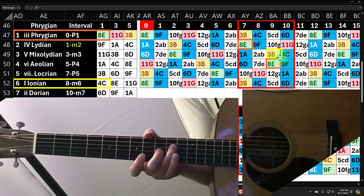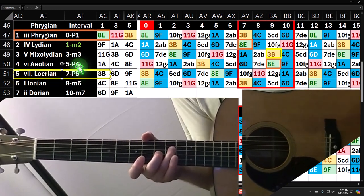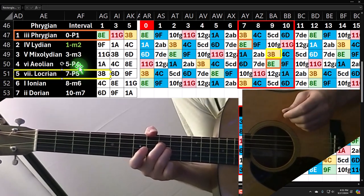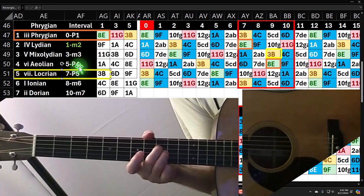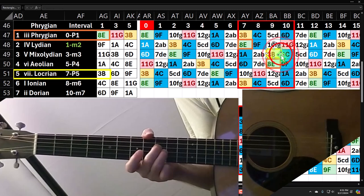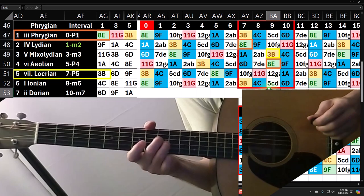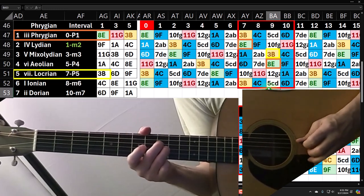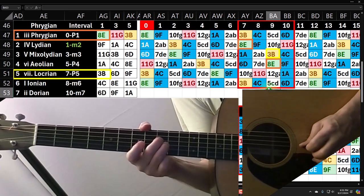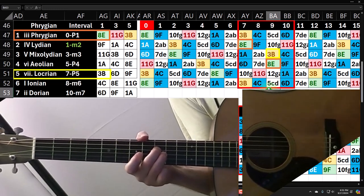All right, and let's go to the 5th. The 5th of the Phrygian is a 7 note away perfect 5th, like normal. How do I know that? Well, if I went from top to bottom, it looks like a perfect 4th, a 5 note away perfect 4th. And 12 minus 5 is 7, and that would be a 7 note away perfect 5th. So if I see that shape, I'm usually thinking from B to E, that's a 5 note away perfect 4th, but that means that the inverse from E to B is a 7 note away perfect 5th.